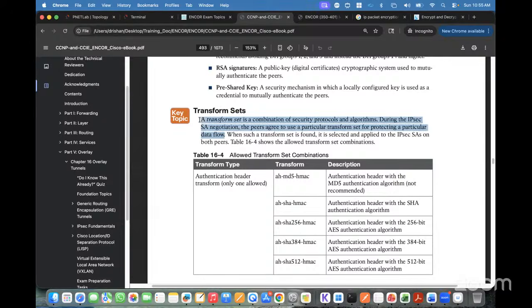Means this transform set decides how my negotiation is going to happen to make sure we are the right peers, and then it decides my data flow pattern as well. When such a transform set is found, it selects and applies an IPsec security association on both peers.